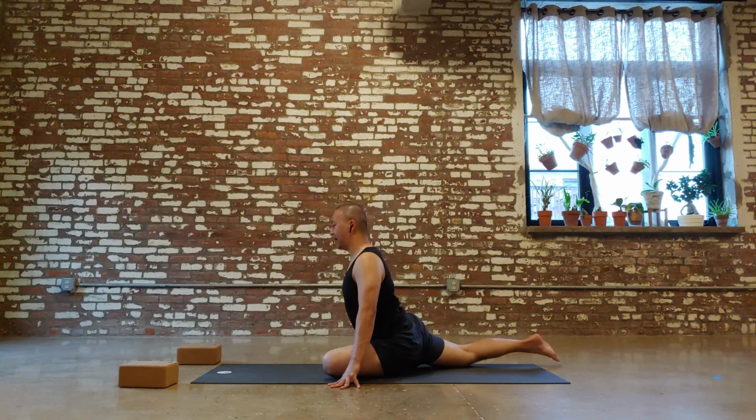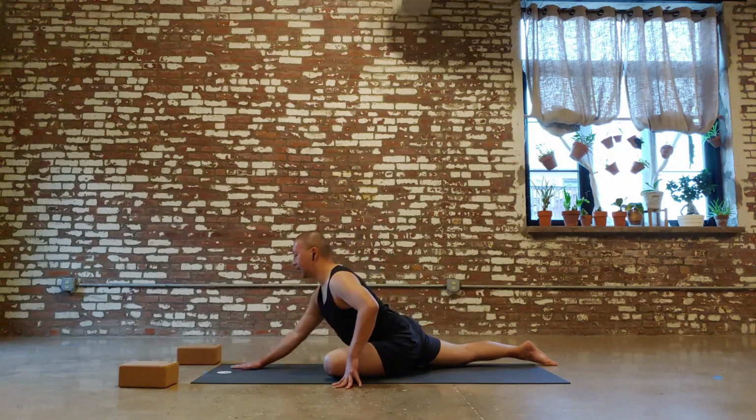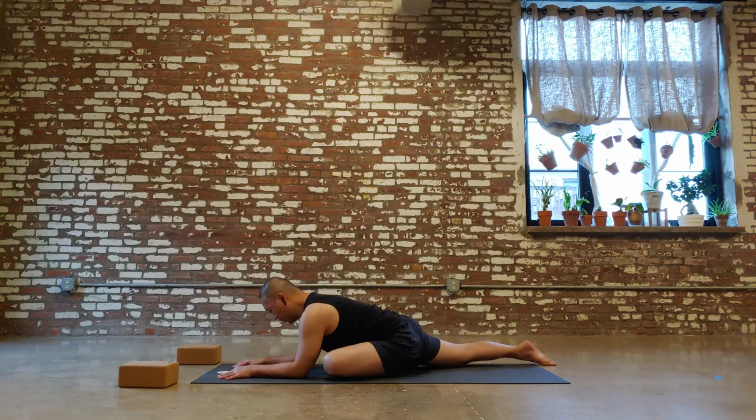Come back to center, hug the knees in, roll up, draw the left heel in, swing the right leg back, elongate through the spine, set up for your pigeon. And let's stay here for a back bend for a little bit. Feels good, right? To have a back bend for a little bit. We've been doing a lot of forward bending. And then when you're ready, walk it forward.